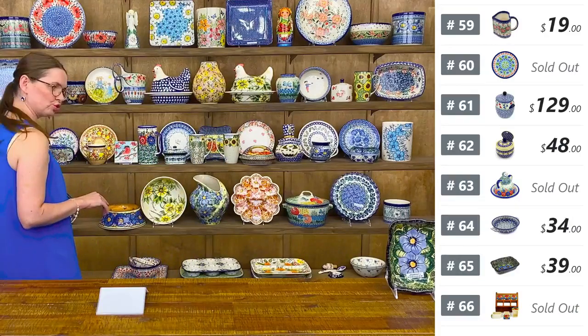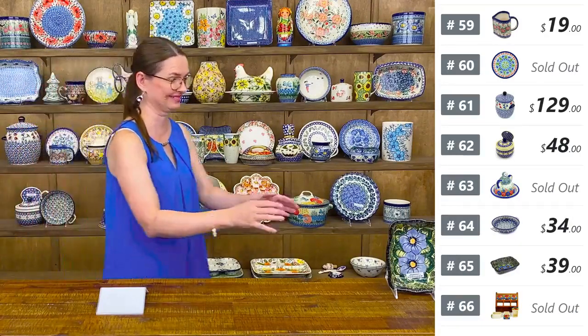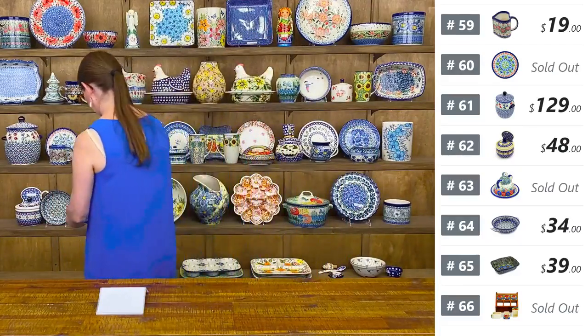Pieces waiting to be shown. They are patient. I guess I'm too slow.